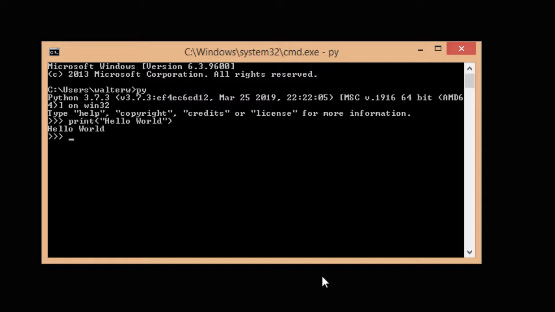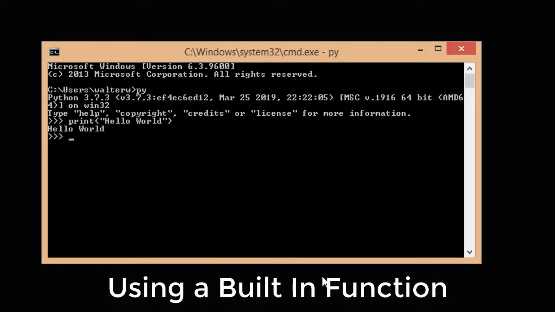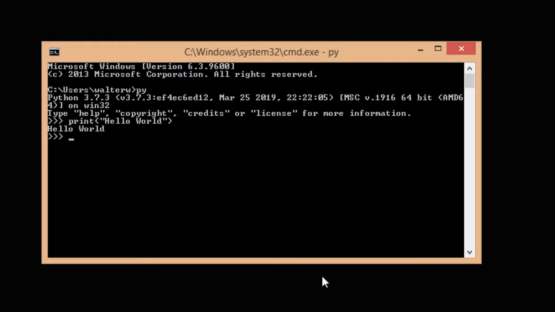Now, that seems like it's something pretty simple, but it's actually done several things that you need to be aware of. First of which is we used a function that's built into Python, print. Print is a command which will export out information to our screen. And so print becomes a very easy way for us to deliver information to the end user. This command works whether you're in interactive mode or you're running it from a file.